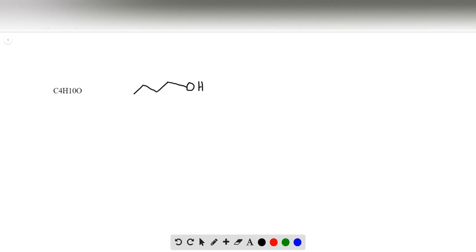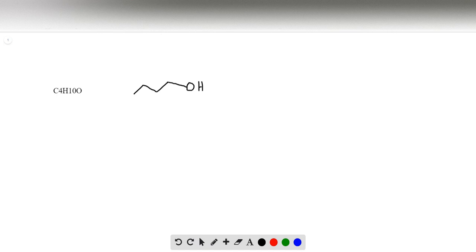Since we have all the atoms that are in the molecular formula, this tells us we don't have any rings or pi bonds, which are known as unsaturations. A degree of unsaturation is a ring or a pi bond in the molecule, and that gets rid of a certain number of hydrogens depending on how many unsaturations you have. So we know we can't draw any rings or pi bonds in our other isomers.